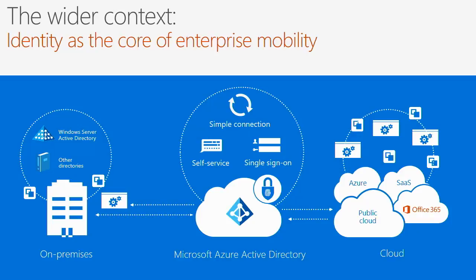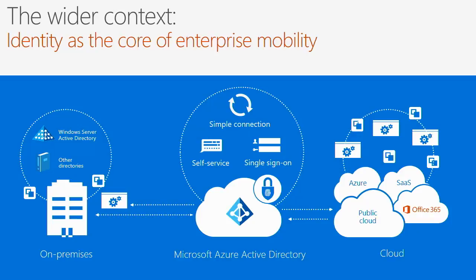So for example, self-service password reset gives the ability to change your password and update your password, and then synchronize it back to on-prem. Also, once you have those identities established in Azure AD, you have the ability to hook into Office 365, a range of SaaS applications, and maybe some line of business applications that you've enabled for integration with Azure AD.